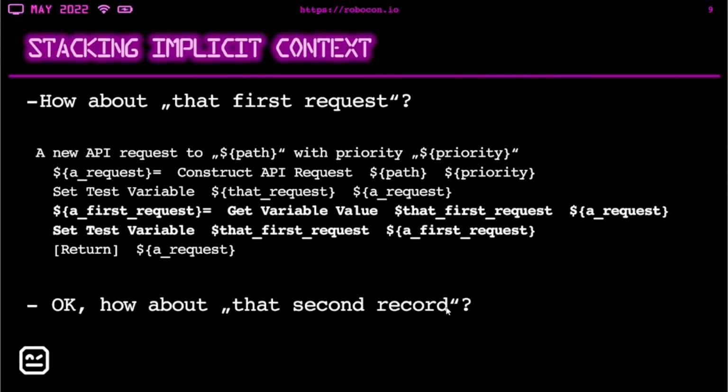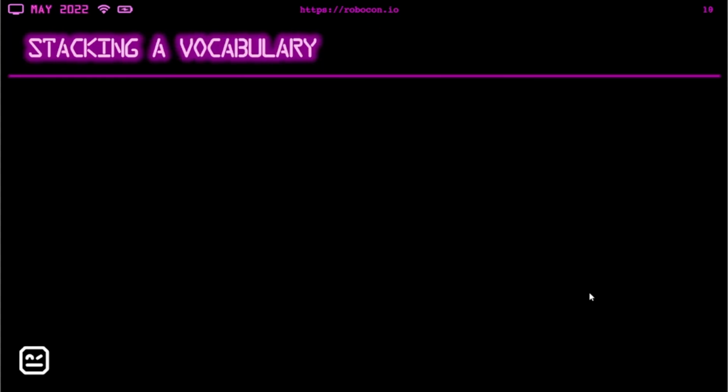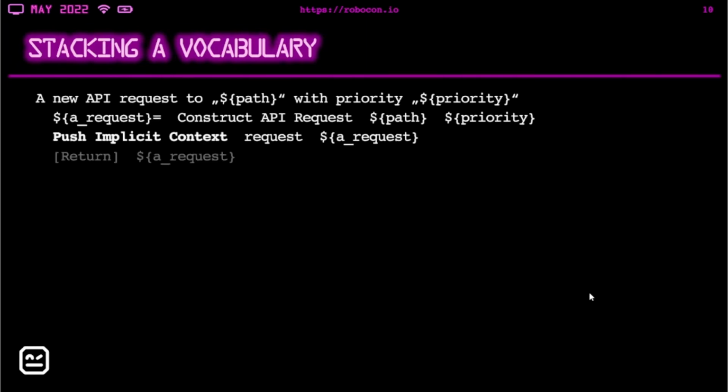But anyway, how about that second record, or that third request, or that last or next to last event? We're going to build a vocabulary here. And we're going to do that by pushing all of the logic around maintaining this context to a couple very simple, almost trivial keywords, helper keywords.